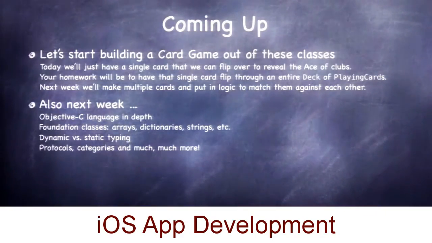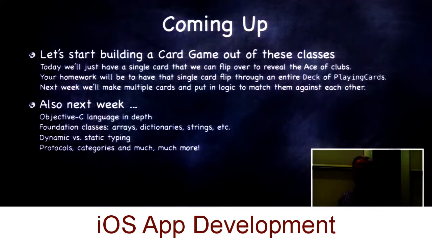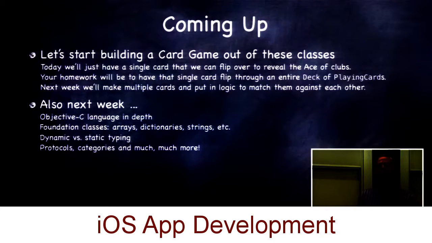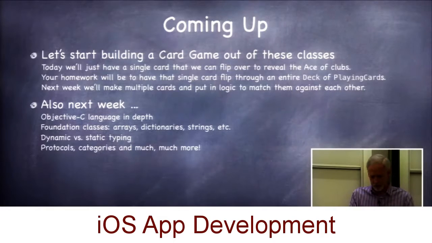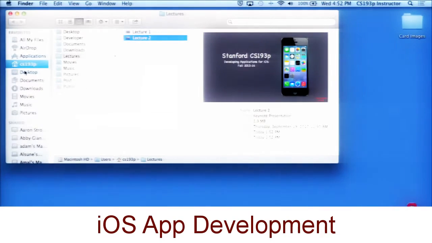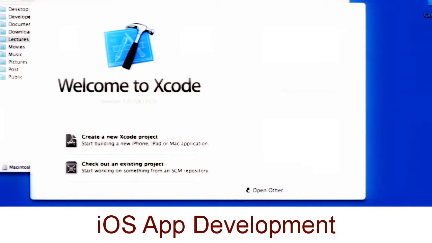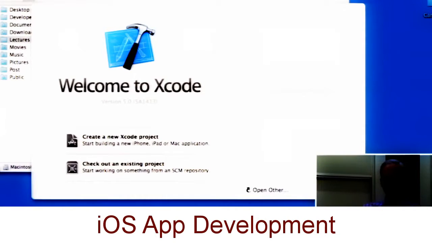Next week we'll talk more about Objective-C, answer detailed questions like NSNumber, and cover specific things like dynamic binding and protocols that don't exist in other languages, so by end of next week you're up to speed on Objective-C and running with Xcode. Then the week after we can start doing high-power iOS 7 stuff. So, demo. I'm going to launch Xcode — you get it from the Mac App Store, search for Xcode, it's free. This splash screen is what you'll see when you first bring it up. As the quarter goes on, it will fill up with projects.